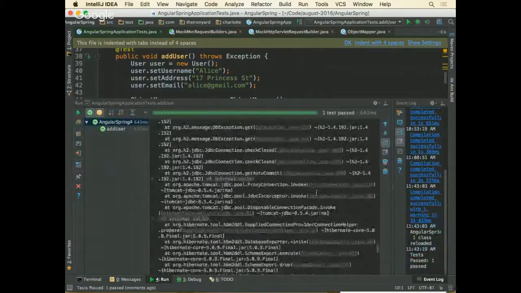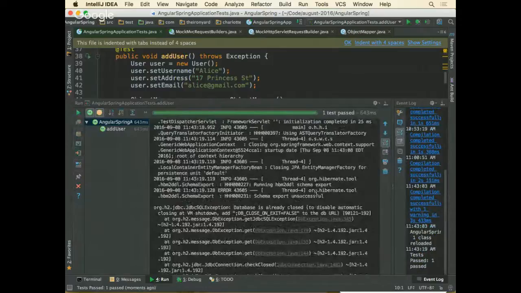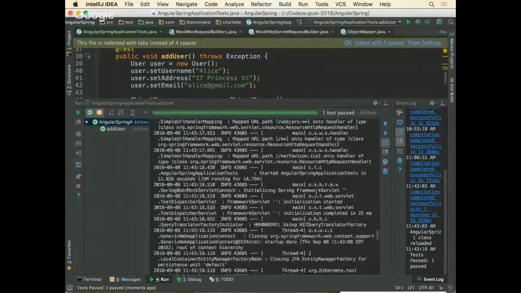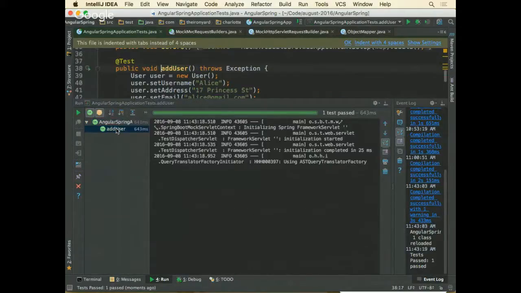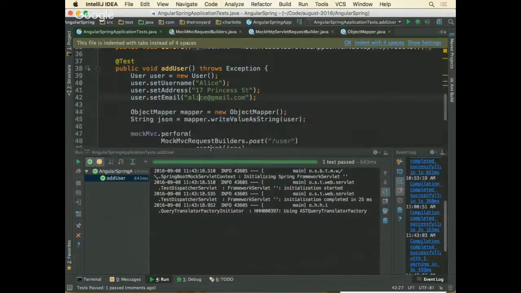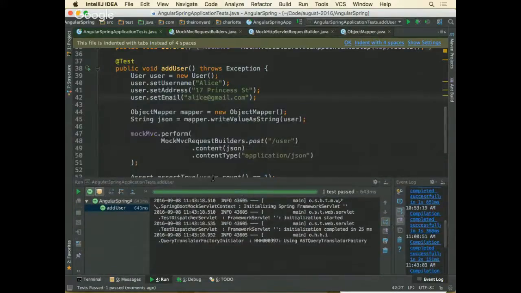Yay! So it passed. That's good. So all that works just fine and dandy.